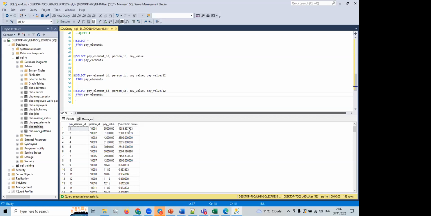All you do, the table that has no name, you can decide to give it a name. Remember, I said there are user-defined names. So you decide to call it monthly salary.